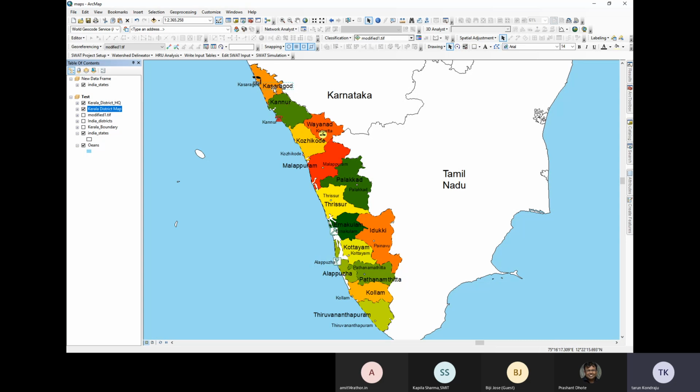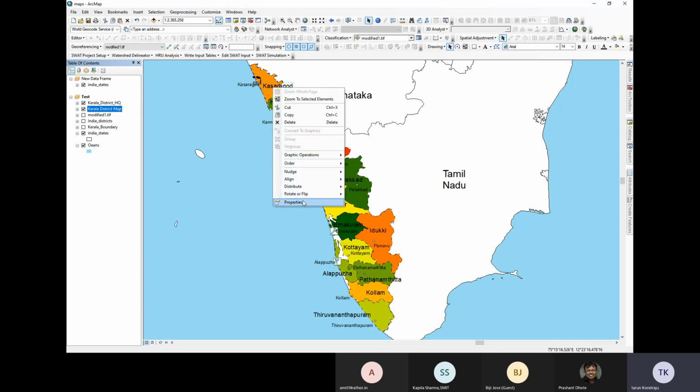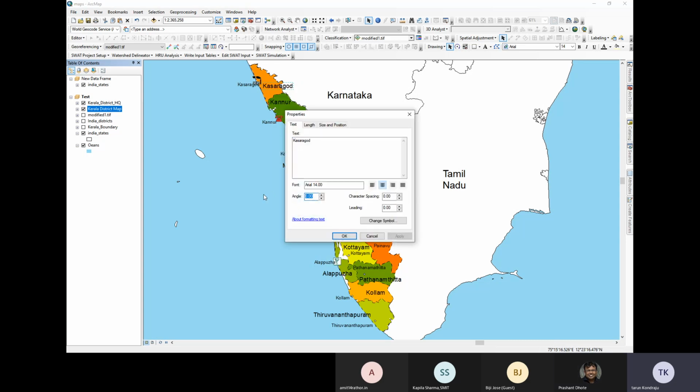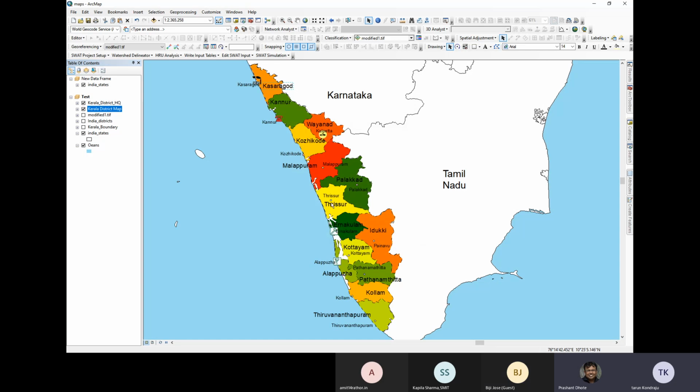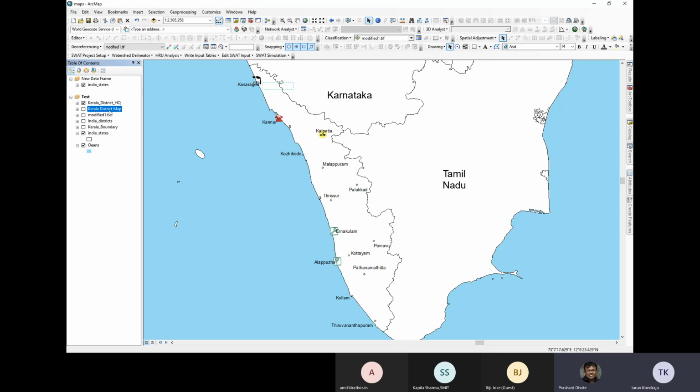But you can always see, if Kasaragod is here, in properties you can change the angle, like 50 degrees, apply. That is not the symbol itself, the point symbol. If your point symbol is an arrow, for example, let us do an arrow.